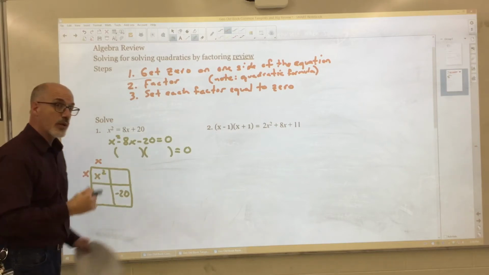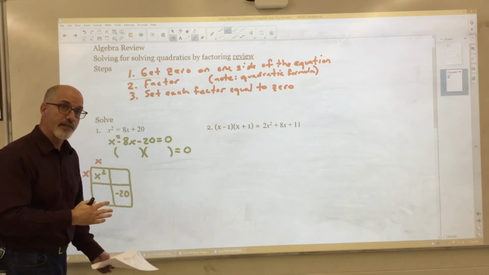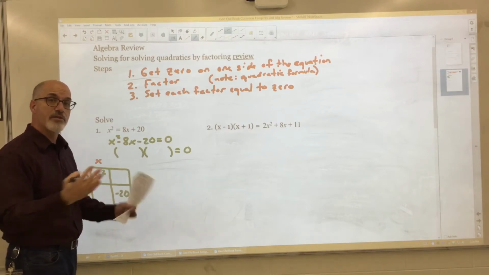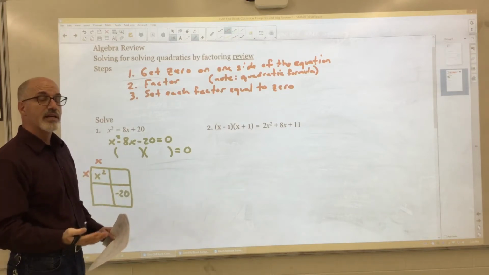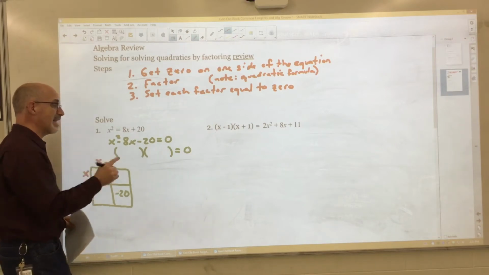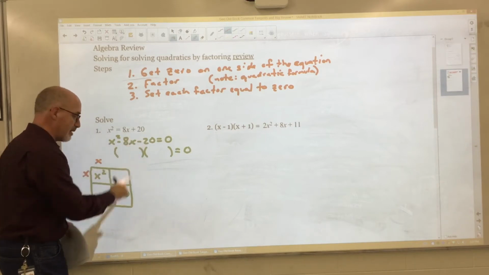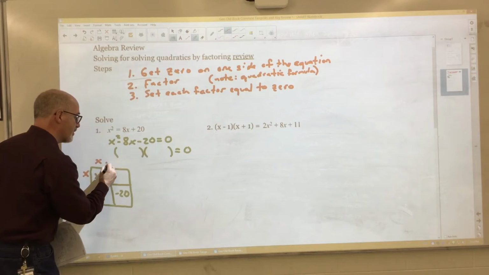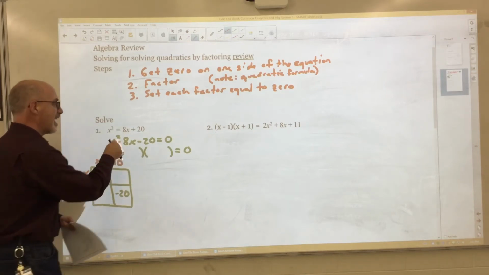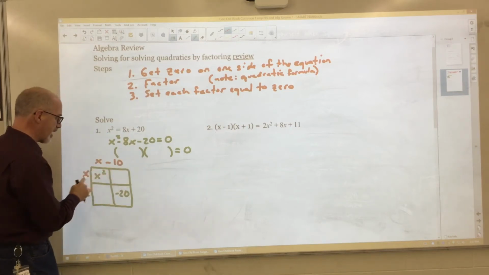This negative 20, we have several options. You could go with 20 and negative 1, or negative 20 and positive 1, or a combination of, for instance, having 4 times 5, with one of them being negative. What I'm going to use, though, is 10 and 2, because if I make the 10 negative and the 2 positive, that will multiply together, give me this negative 20, so negative 10, and then positive 2, and they add together to give me that negative 8. So that's the clue that I'm going to use. Let's check it out, see if it works.